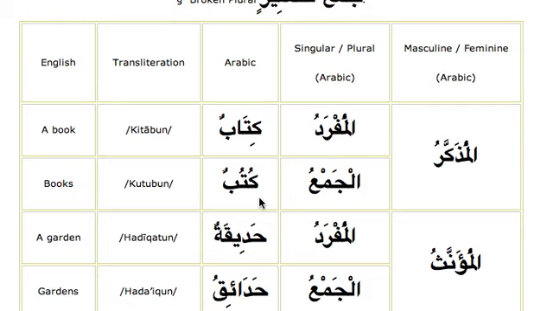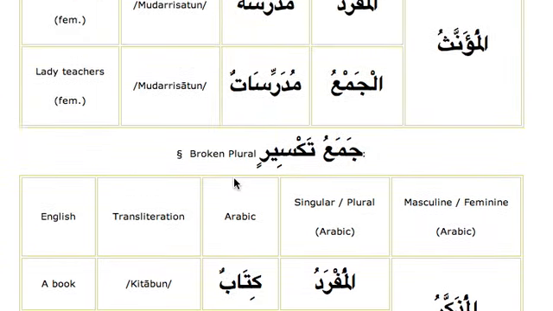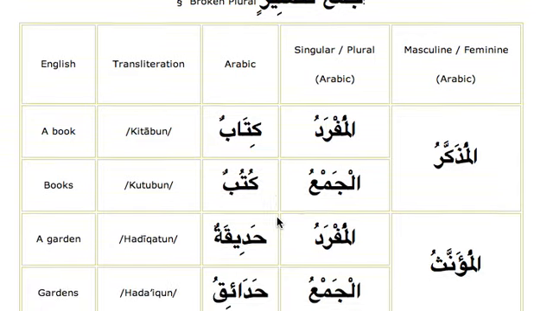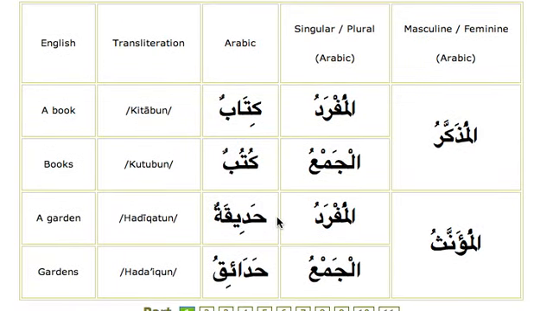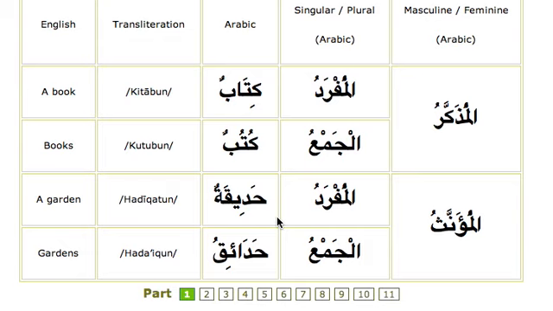One thing I'm realizing is that it's not like English. In English, almost all plurals you just add an S to the end of it and you're good to go. In Arabic, it isn't quite like that, because you've got kutubun, and here mudarrisatun, which makes it a little bit challenging to keep up with. Interesting thing.